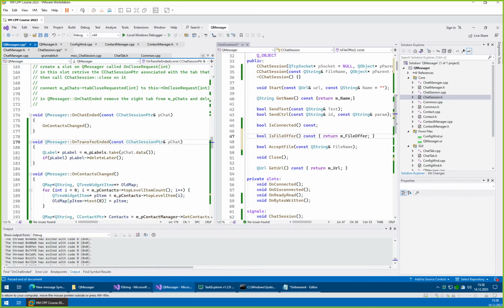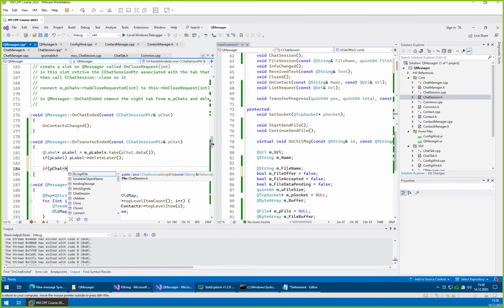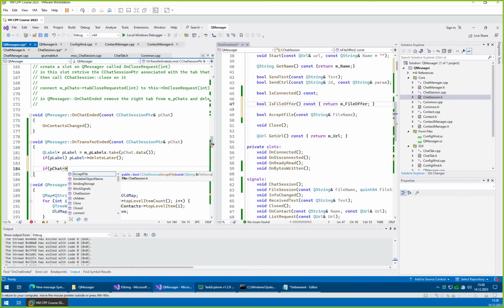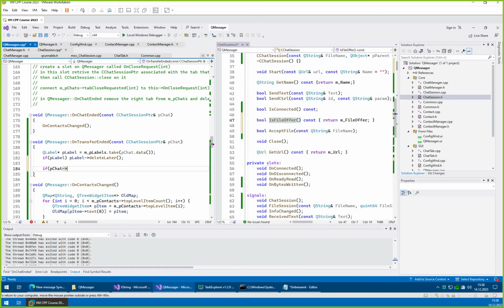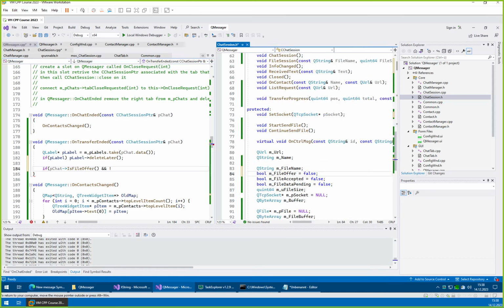There it is. Here we can check if this was a file offered. So if it was an offer, then we need to check whether it was successful. So if offered, and so we'll add another flag here. File offered, file accepted, that will be the last one. File data, file completed.